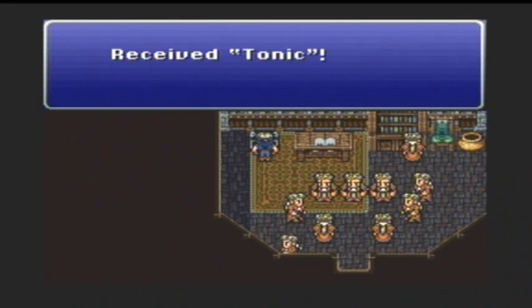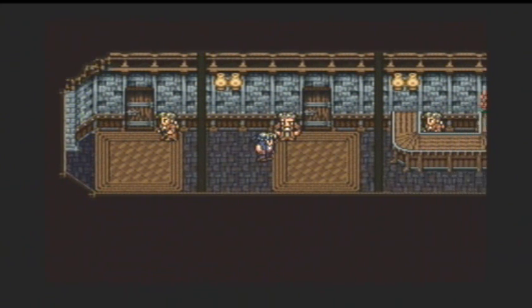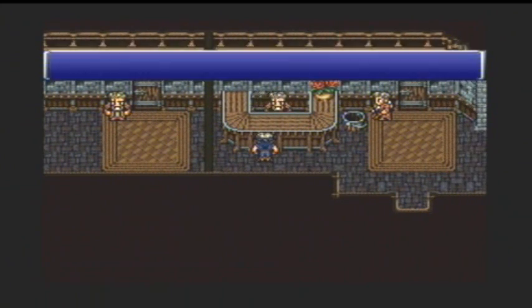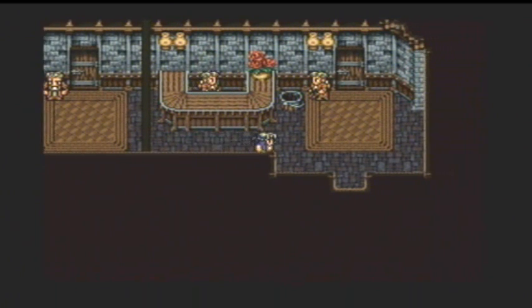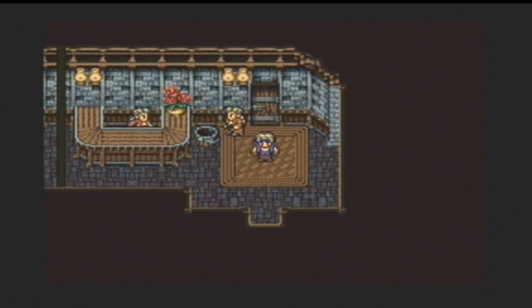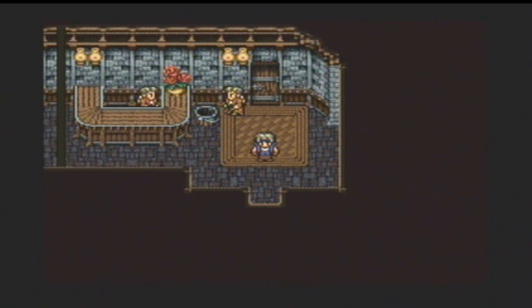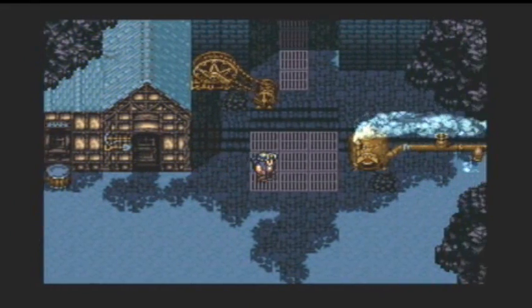Okay, is this the one? Receive tonic. Now as you saw, tonics restore 50 HP, so they're okay for this point in the game. This is a classroom for the beginner. Okay, thanks. Yeah, so you want to leave that chest in that room untouched for the moment, because you'll see about 40% of the way through the game why you want to do that.